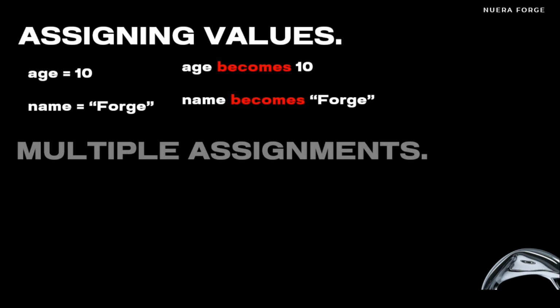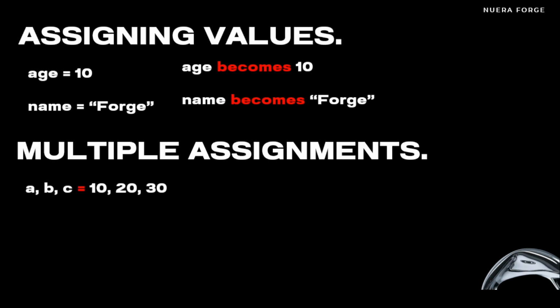Now, we can have what we call multiple assignments in Python. For example, I could have something like a, comma, b, comma, c being assigned to 10, 20, and 30. This implies that in this case, a will be equivalent to 10, then b will be equivalent to 20, and c will be equivalent to 30, as we are going to see in practice. Then there is something like when you want to have different variables but with the same values. You could have something like x being assigned to y, still being assigned to z, being assigned to 0. This implies that x, y, and z all have the same value, which is 0.